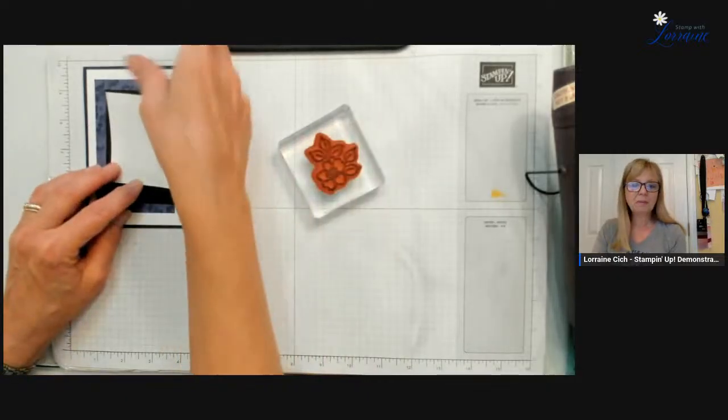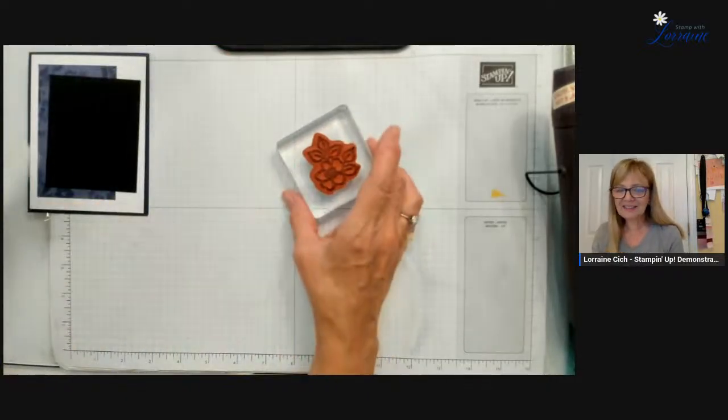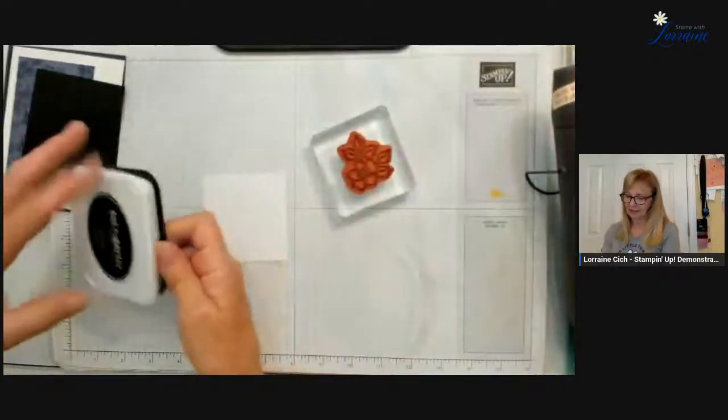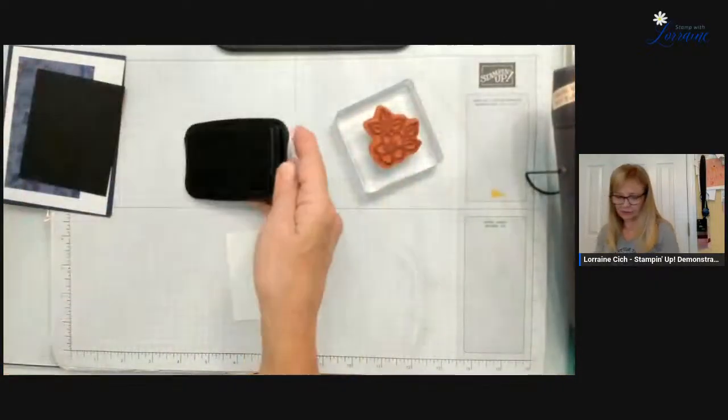So we're going to stamp in Memento. And hi, Shirley. Nice to see you back. Memento black ink.